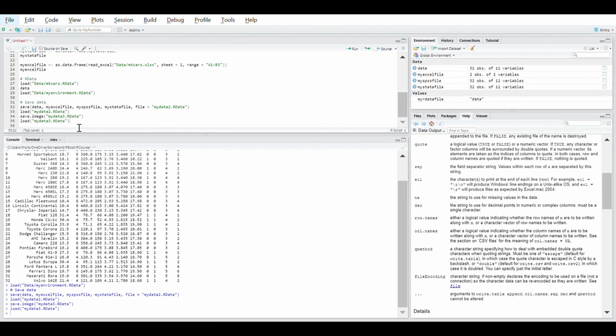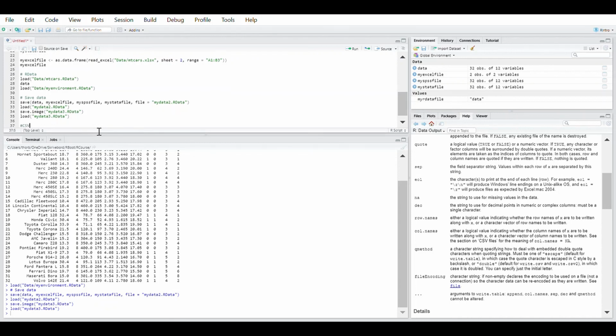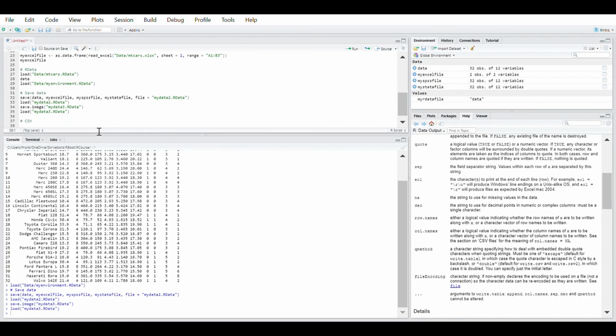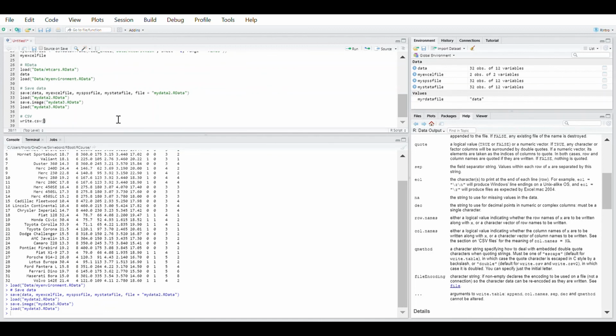So moving on to CSV files, that is, saving CSV files. The function for saving data as .csv files is write.csv, which takes as its first argument the data object that is to be stored.